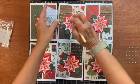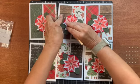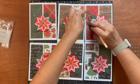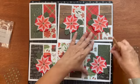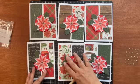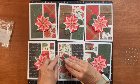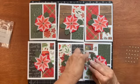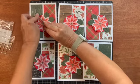I am going to be putting 3 gems on each card. 1 big gem. And this whole sheet is big gems, so I'm just going around and adding 1 big gem to each of the cards, placing them where I want. That gem was a little feisty. I like to kind of slide these off so that the adhesive on the glitter gem stays on. And this is just going to add a little bit of sparkle to the card.